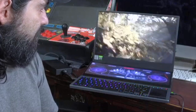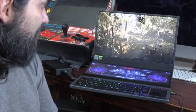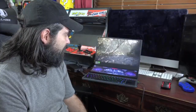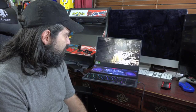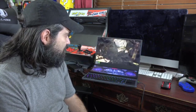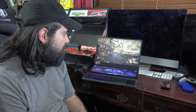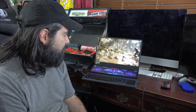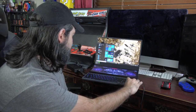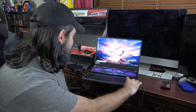Resident Evil 7 is a game that completely terrified me when it first came out — I played it on PlayStation 4. The Nvidia GeForce RTX graphics card in this thing is amazing. It does have liquid thermal coolant and different features that keep it running solidly — I'm not seeing any issues, any problems, any slowdown. Going right into something else, it still doesn't sacrifice anything; it's still running pretty seamlessly. Nice little setup I've got here. I can't wait to actually sit down and play with this a lot more.